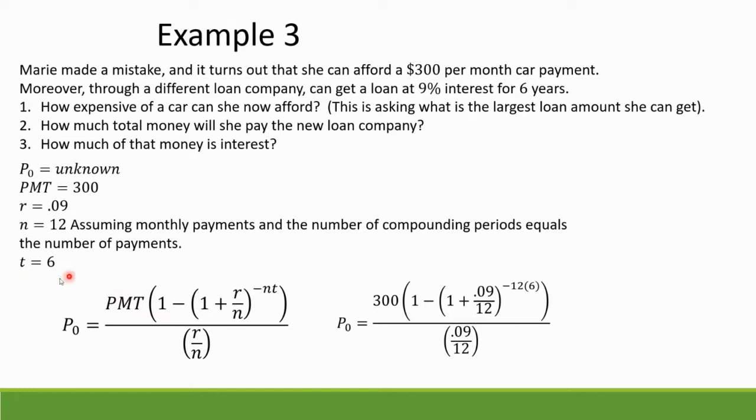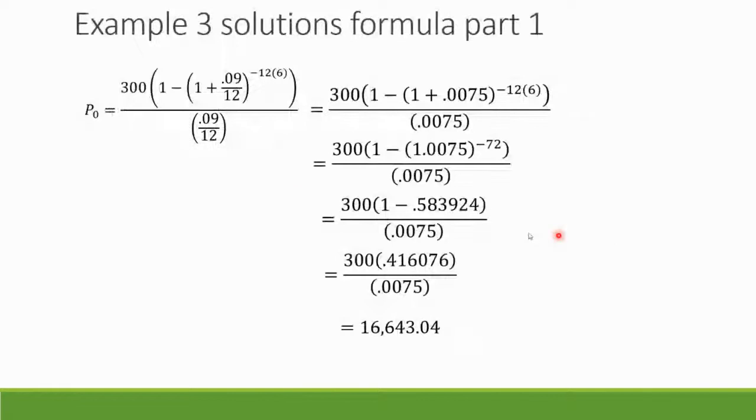So we're using this formula, and we're going to calculate. We substitute as we see: PMT, R, N, T, and so on. So now we have to calculate. Just like before, we figure out this quotient down here, and we figure out this thing up here as well. We work separately, so to say. So we do the denominator first. The innermost parentheses first.